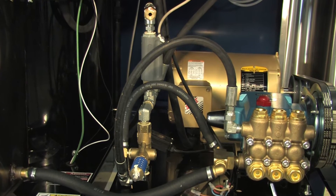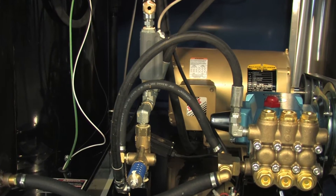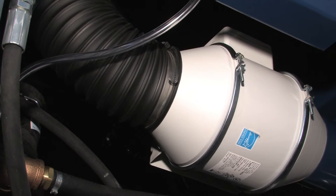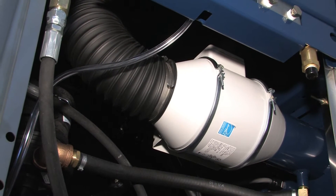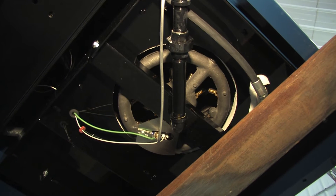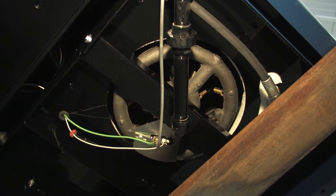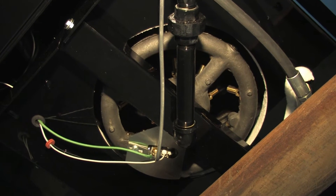The P400 is 98% efficient and cuts fuel costs by as much as 34%, because we now preheat the incoming water with the exhaust from the system. Emissions are less because it only takes 295,000 BTUs to get to the system's maximum temperature, as opposed to 545,000 BTUs on conventional washers.